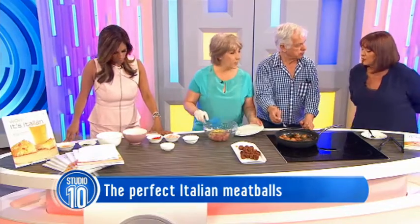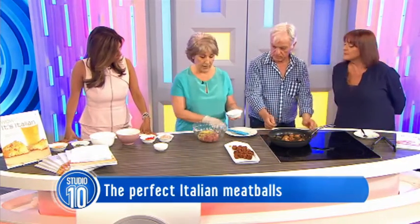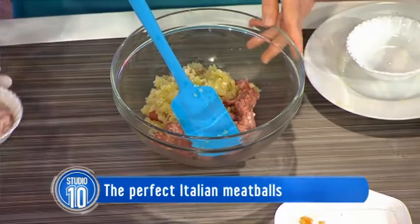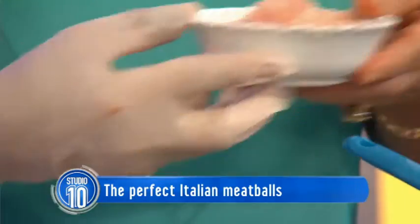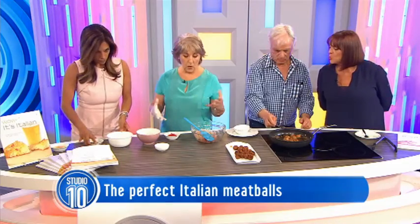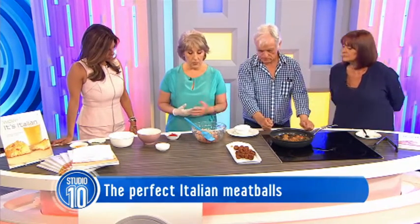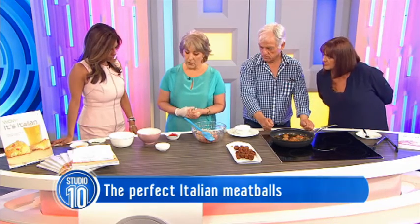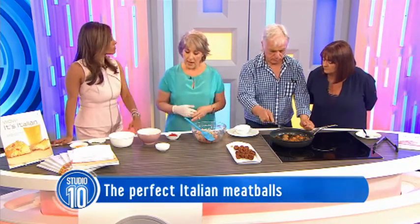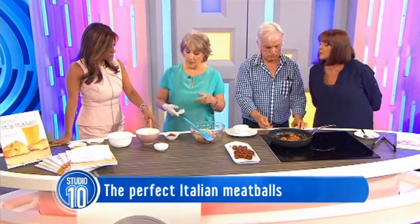Yes, they're healthy. I've already had one — I absolutely love meatballs! I've got some grated garlic here, but I don't cook the garlic because I've grated it — it's quite delicate and it'll burn. And if you burn garlic, it turns bitter. Here I've got bacon and I've removed all visible fat, and that goes in — it's chopped up very, very small. It's important to chop everything up very, very small. Here I've got roasted capsicum. We roast it so that we can remove the outer skin, which is quite bitter and hard to digest. It also sweetens the capsicum and enhances the flavour, and it makes the capsicum quite soft. So, that goes in.